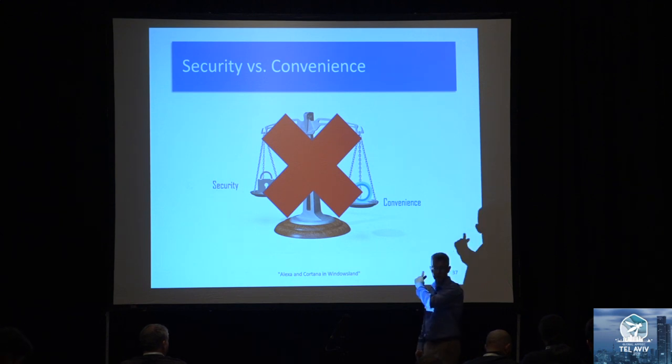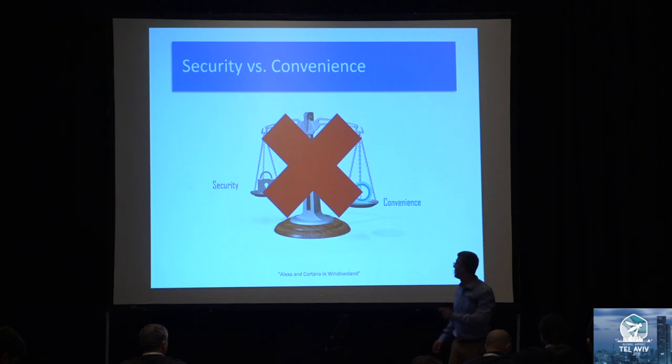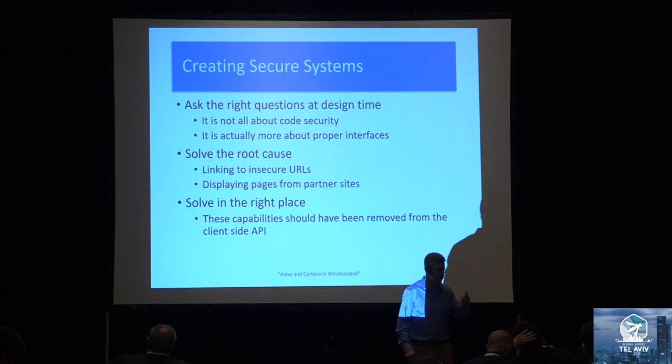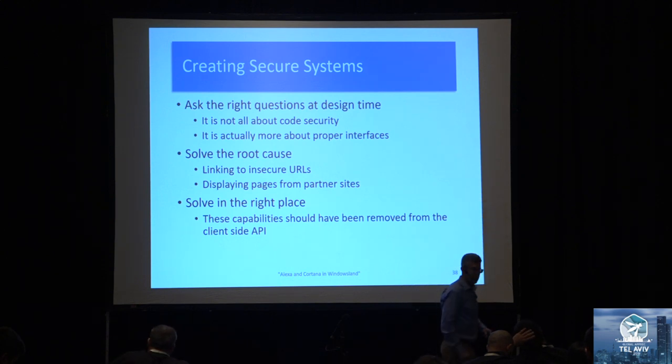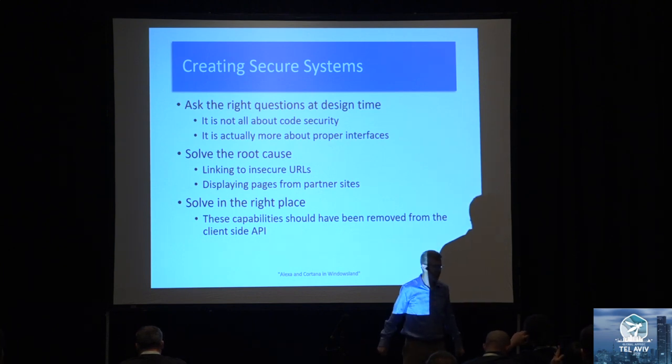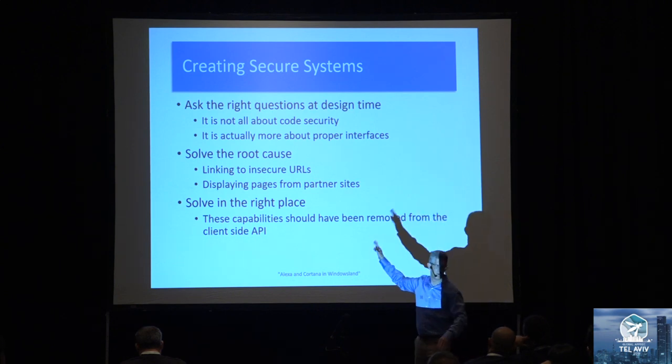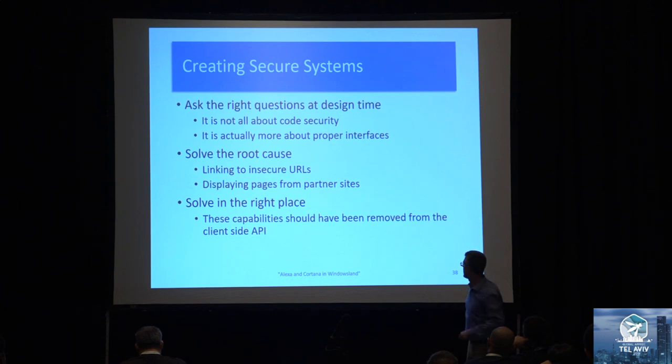They tried to do security from day one. They said, we are aware of security. The problem is they didn't ask the right questions. They didn't ask the simple, stupid question, can you create ransomware by speaking to a machine? It's a stupid question, why would you do that? But if they'd asked themselves this question, they'd have found all these vulnerabilities earlier. So you need to ask the right question.